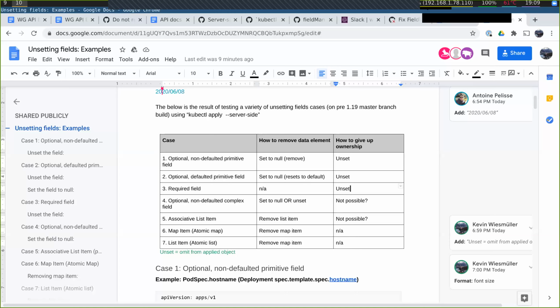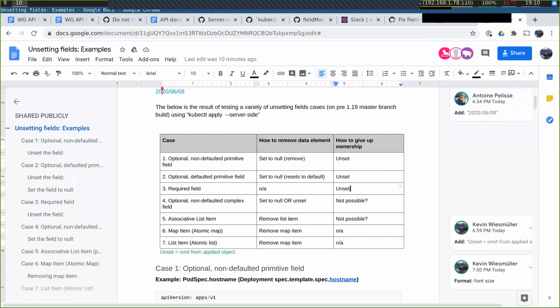Are we really sure we want to change ownership based on the data, or would it be an option to have a dedicated API to give up ownership or change ownership? We can already change the managed fields. So if we make it easier to give up fields you own, we wouldn't need to approximate what the user really wants.